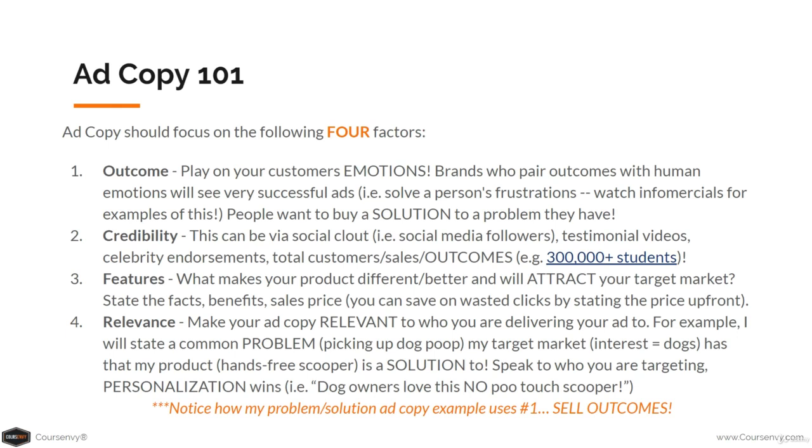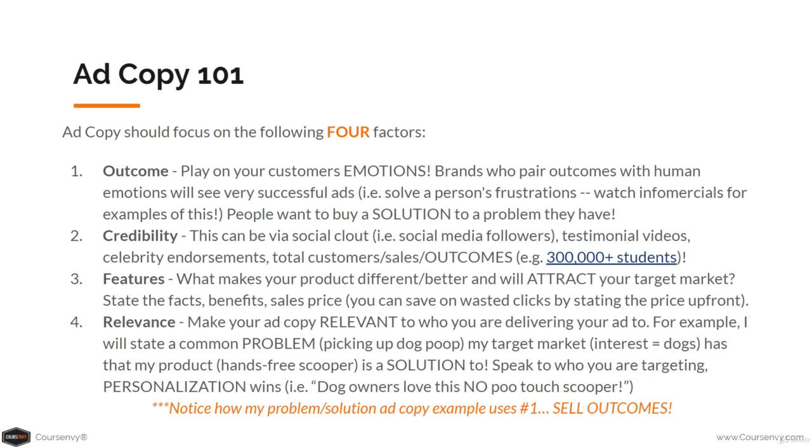Number 2, credibility. This can be via your social clout, such as social media followers, testimonial videos from past customers, celebrity endorsements, you telling them your total customers, your total sales, or total outcomes, like we do at Course Envy. We have over 300,000 happy students. That clout lets people know, oh wow, I'm missing out on something. They have that fear of missing out, paired with, hey, here's the outcome I'll give you. You'll learn Facebook ads by taking this course. That's a great sales tactic.